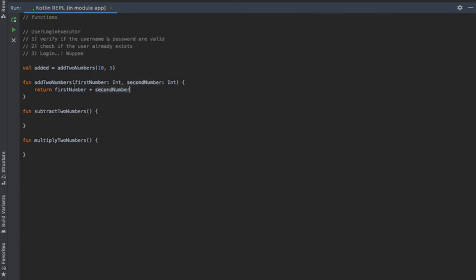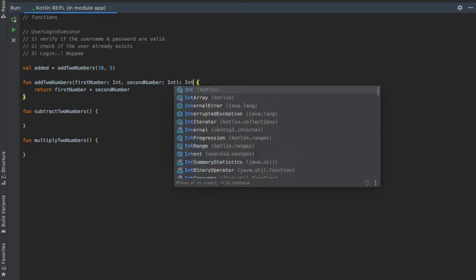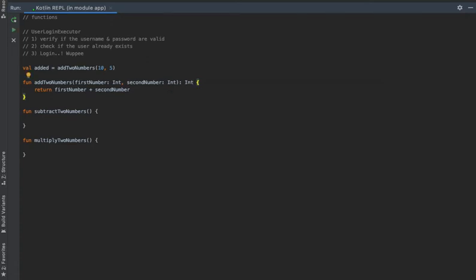Cool. There's one more step. Although we are saying that we are returning the sum of these two numbers, we're not really saying that this function actually returns anything. So for me to do that, I need to put a colon and then the keyword int. What this means is that this is a function called add two numbers.